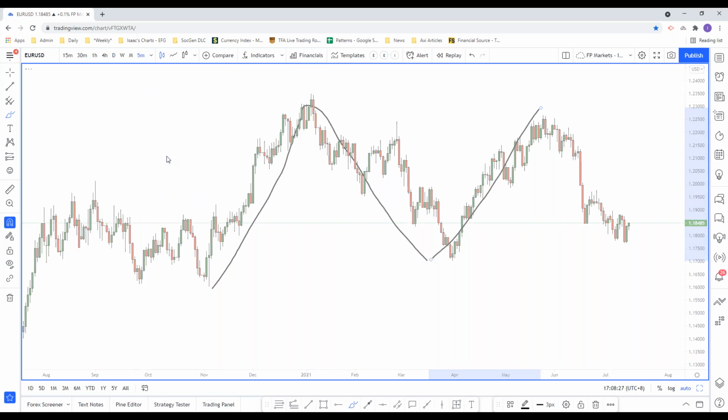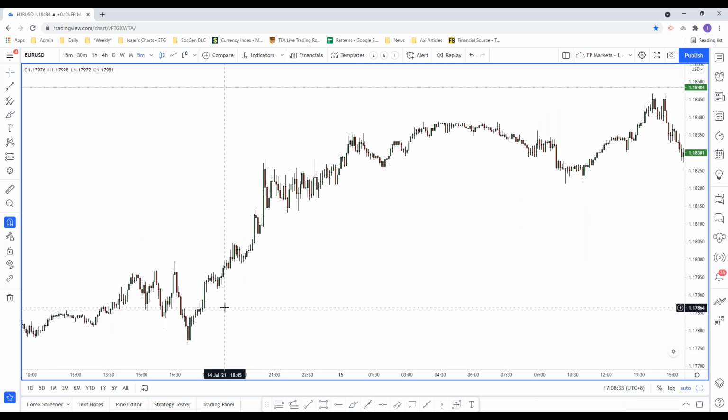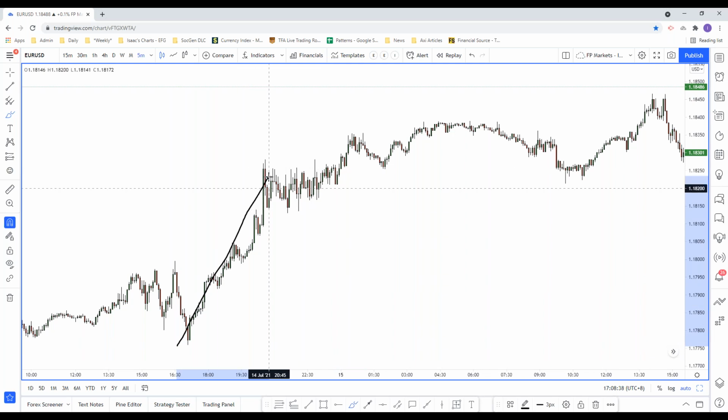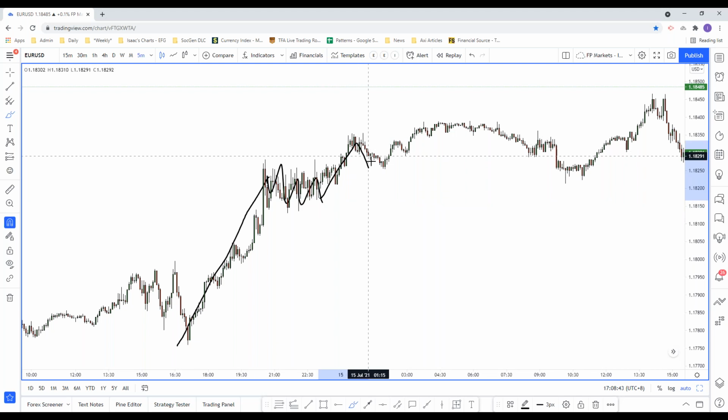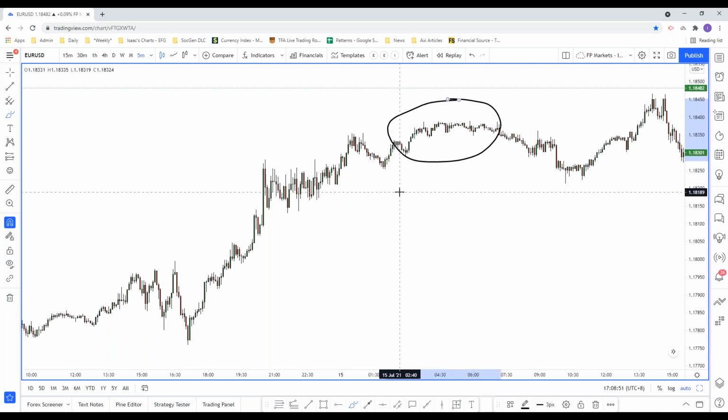So let's go down to the 5 minutes. On the 5 minutes, you can still see that prices are trending. However, you're starting to see a bit more chop. Instead of price moving up in one straight line, it pushes up and then goes into a consolidation phase before continuing its move and then making smaller consolidations again. To do a Fibonacci retracement on an area like that is going to be pretty impossible. Which is why I say that Fibonacci retracements and expansions are best used on the 15 minutes and above time frame.